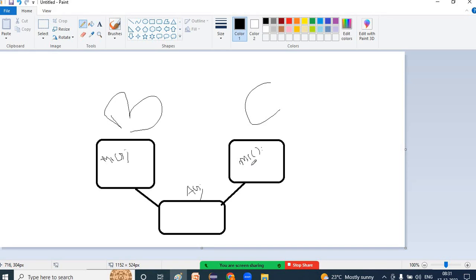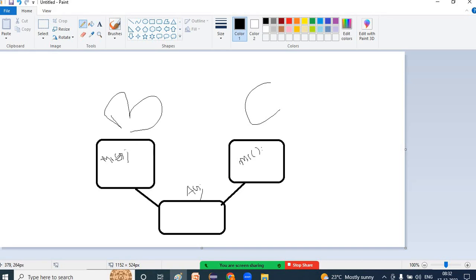Can I create the instance for an interface? No. We cannot create the instance for interfaces. We always need to create the instance for classes, not even abstract classes.